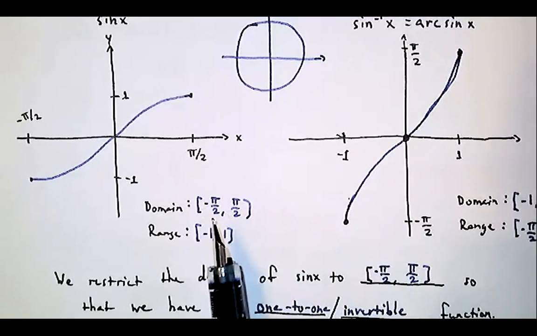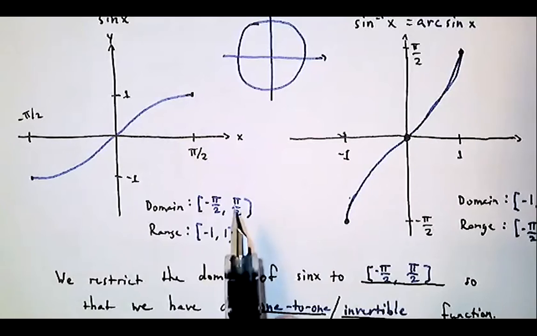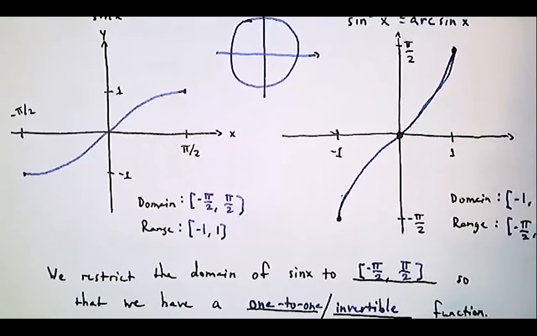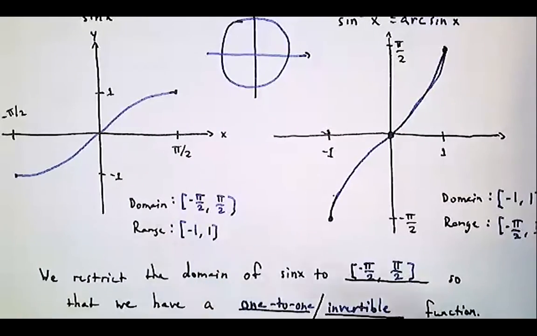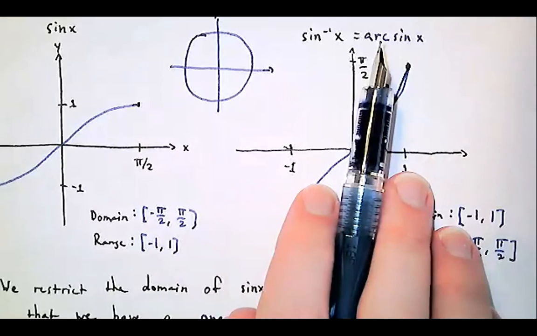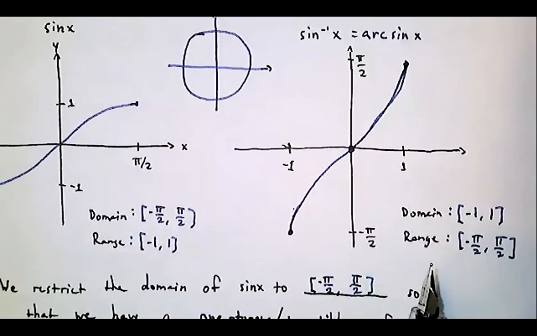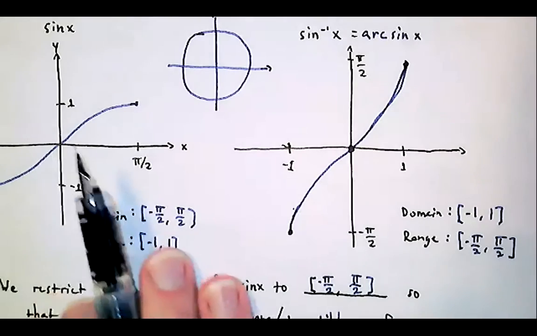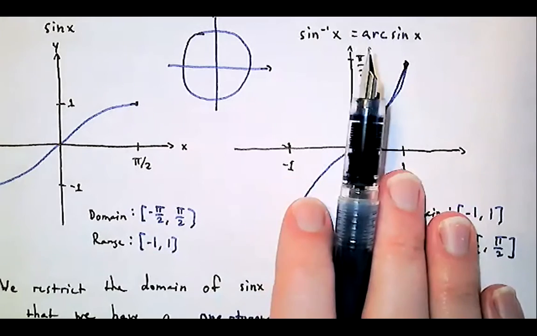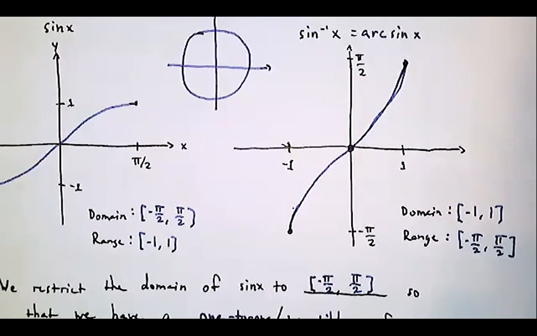This particular choice, the minus pi over 2 to pi over 2, I think is the most common one. It's the one that you'll see in this textbook and I think most of your other math classes. But that choice does have a consequence. It means that for our inverse function, sine inverse or arcsine, depending on which way you want to call it, the range is going to match the domain that we chose for sine. So the possible angles that can come out of arcsine are always between minus pi over 2 and positive pi over 2.